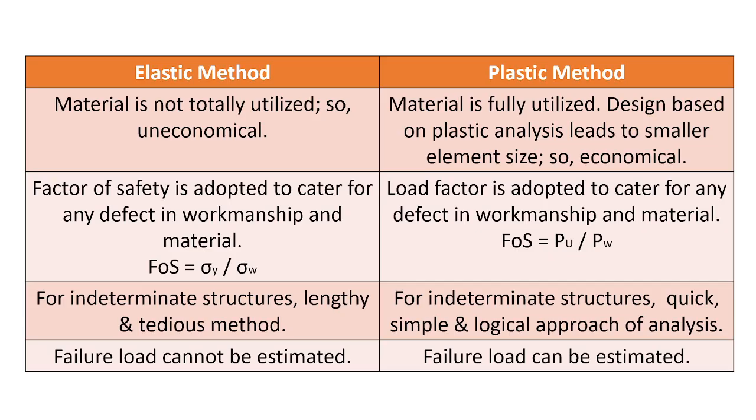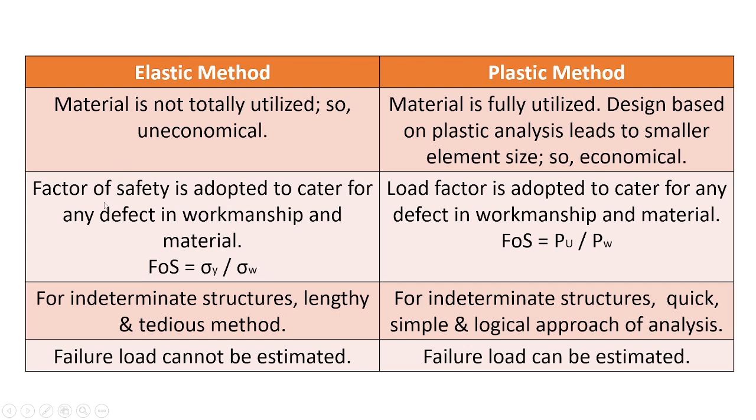Now let us see the difference between elastic approach and plastic approach. So in elastic method, material is not totally utilized and therefore it is uneconomical. Whereas in plastic method, material is fully utilized, the design is based on plastic analysis and therefore it results into smaller element size, so it's economical.